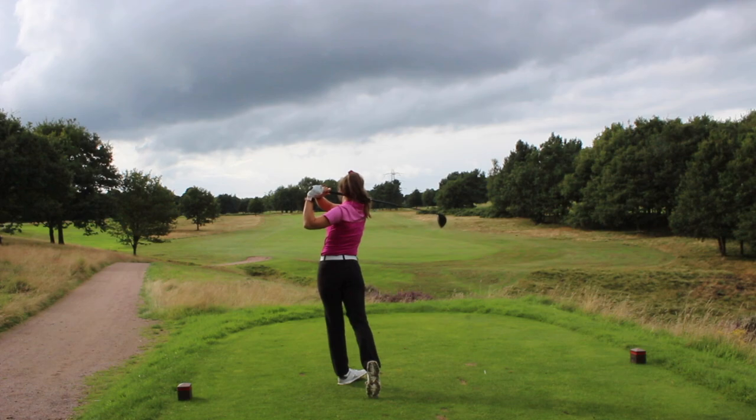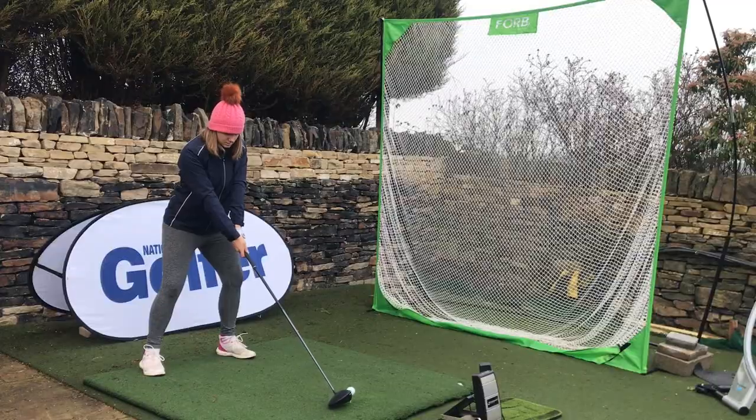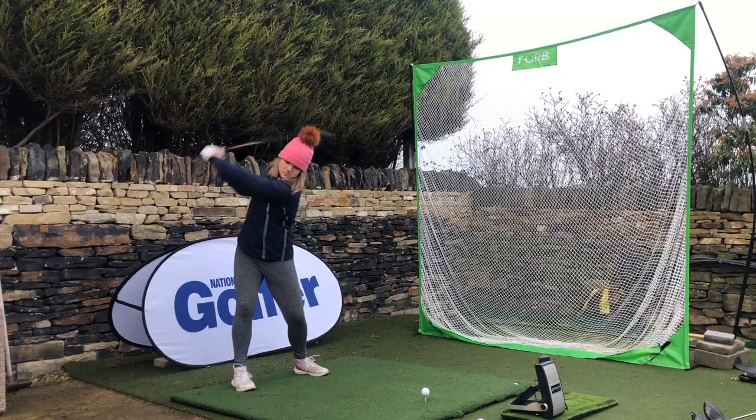Last season I was custom fit into the Ping G410 Plus and really liked how it performed — it came second in my best driver test. In my testing I was launching it at 15.5 degrees and spinning it at just over 2,500 rpm. In terms of distance I was hitting it 214.8 yards on average compared to 218.9 yards with the new G425. That's only four yards further, but the most interesting distance data was looking at best and worst shots. My shortest carry with the G410 was 208 yards compared to 216 with the G425 — a solid eight yard difference. My best shot with the G425 was 223 yards versus 219 with last year's Plus model. So it's really helping more with miss-strikes, which is definitely what most golfers need and follows that extra forgiveness story Ping have behind this range.